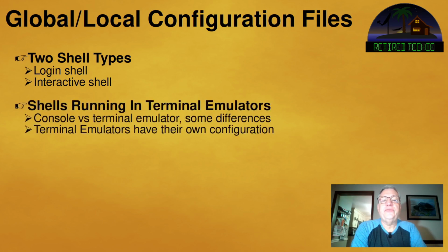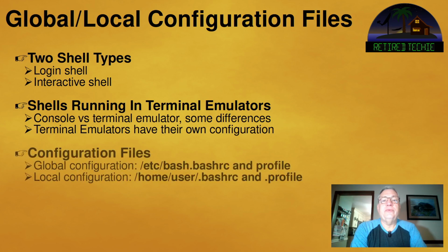For the purposes of this video, we will be discussing shells running in terminals as opposed to consoles with no GUI. I mention this because while most things will work the same, there are some differences. We're going to assume that the global configurations of your shell can be found in the /etc directory, in the files bash.bashrc and profile, both in the /etc directory.